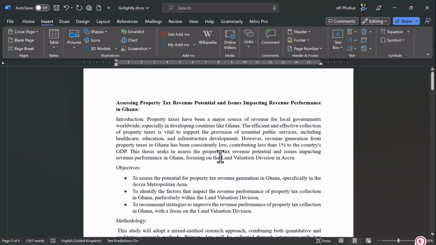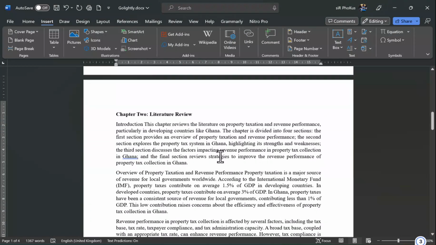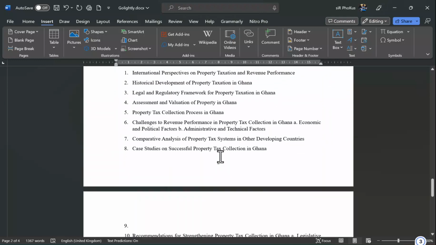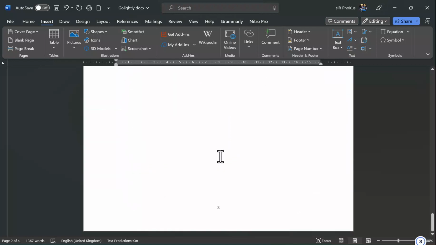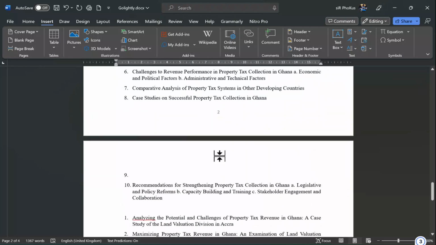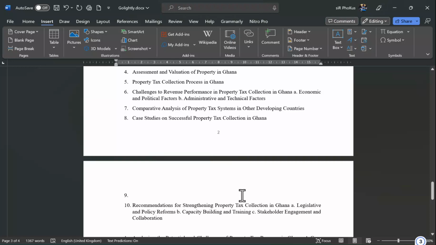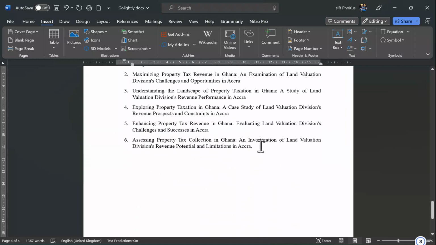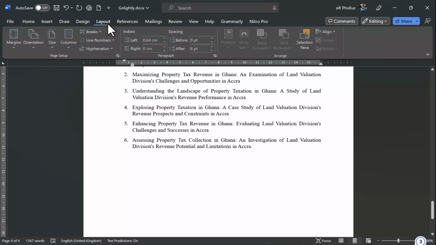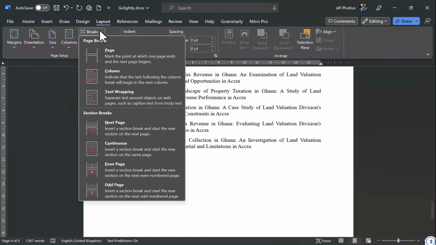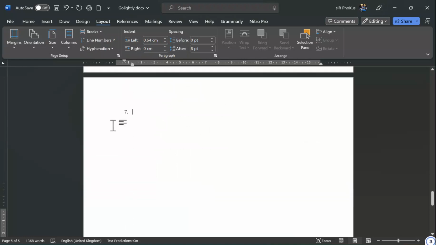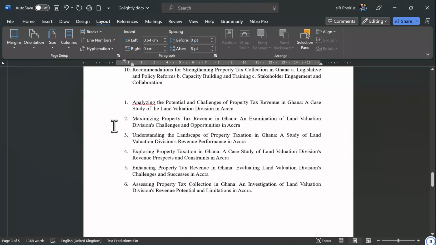So you could see we have first page is I, then we start from what? Second page is 1, we have 2, we have 3. So assuming we want the last page to be a different page number, for learning's sake, that's why I'm doing that. So we go to the last page, as we did. We come to layout, then we go to breaks, then you go to next page. So which means we've inserted another page break.